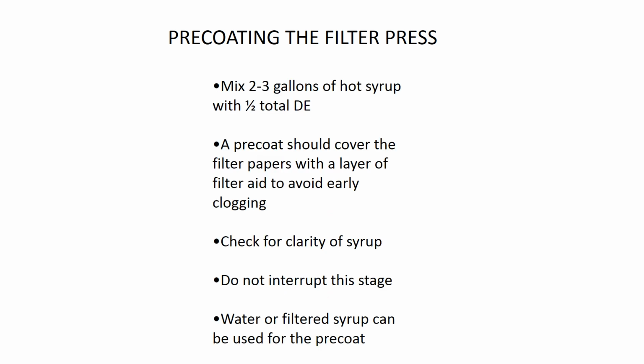So to pre-coat, you want to take some of the filter aid or DE that you're going to use, mix it up with a few gallons of hot syrup, and you're basically going to pump that through the press to make sure you're getting a good coating of DE before you really start filtering. The exact amount of DE needed and the amount of gallons of syrup you're going to need is really going to depend on the size of your press, and I'll point you in the right direction about how to estimate how much of each you're going to need at the end.